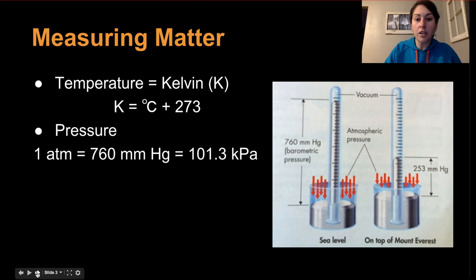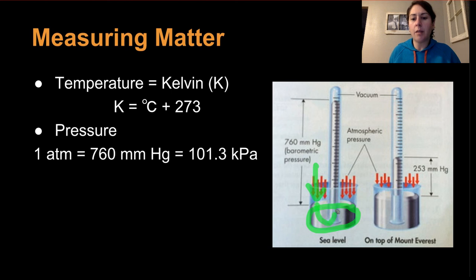The way we go about measuring these is by using a barometer. A lot of times we have digital versions of these now, but originally we had these barometers. There's mercury in this pool down here, and as the atmospheric pressure pushes down on it, there's a vacuum up top, so it causes the mercury to get pushed up into here. As pressure increases, so as we have greater pressure coming from the atmosphere, that goes up. And this is at sea level.